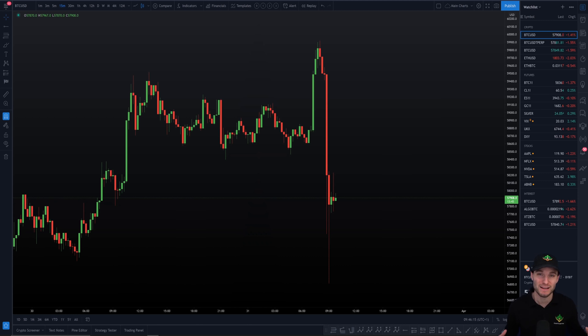So we are currently getting a very nice bounce underway on the Bitcoin chart, a current 2% wick to the downside. We have obviously come to a major level of support here, and we currently have four important pivots off this chart, and that's pivot 1, 2, 3, and 4. The prices of these pivots are coming in.